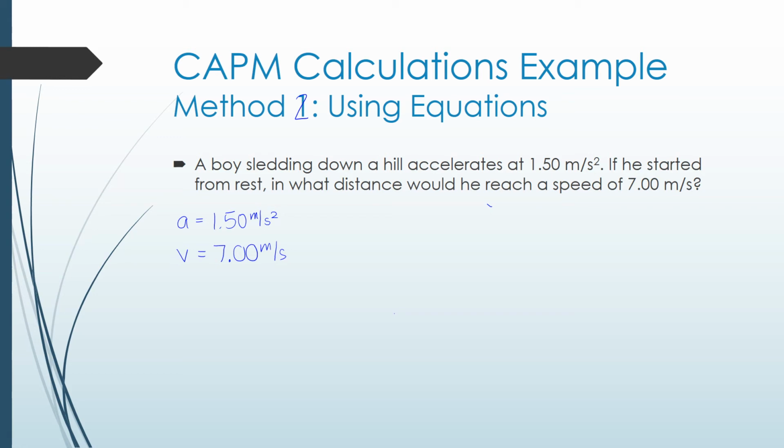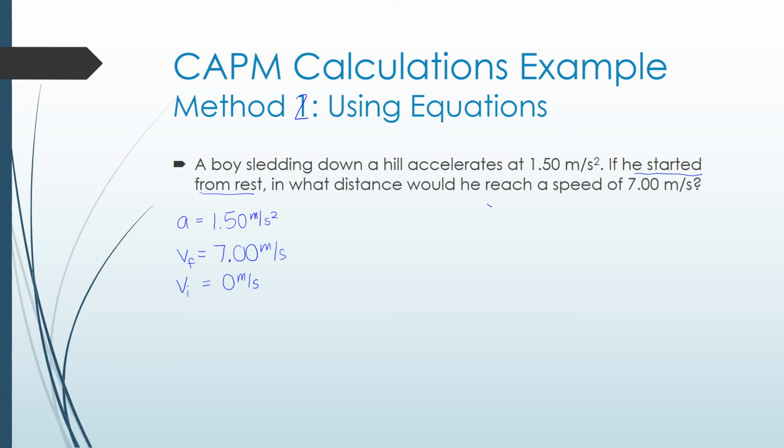Well, the problem says he started from rest. So he's not starting at 7 meters per second. Instead, he's starting at 0 meters per second, which tells me that this must be a final velocity. Those are the 3 things that are given to us. Those are our 3 knowns. And that means I'm going to move on to the U step of the GUMMIES method, which is figuring out what's my unknown.